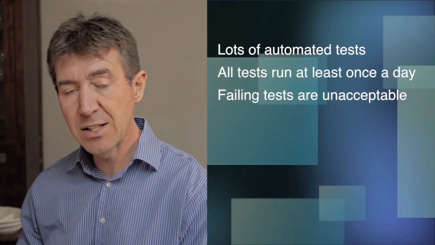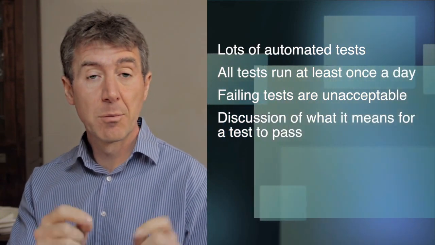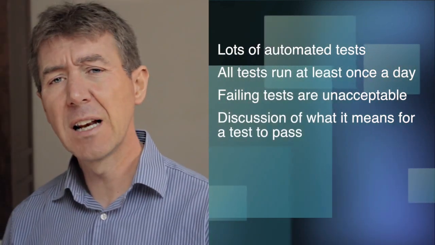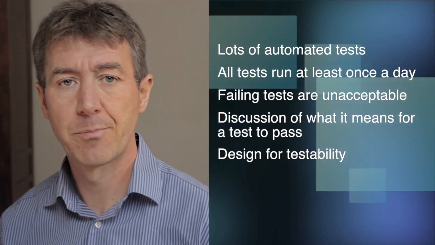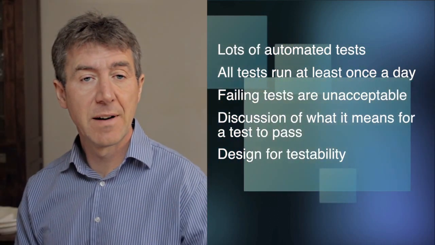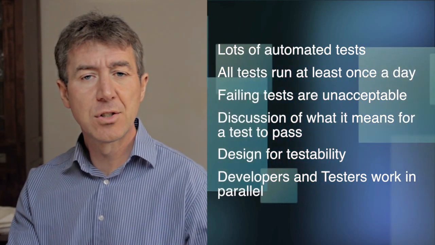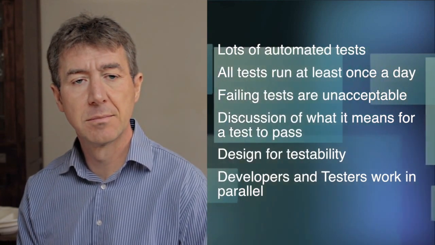There should be conversations between the developers, the testers and the product owners about what it means for a test to pass. Developers should also be willing to design the product for testability. The testers and developers should be able to work in parallel so that new features can be developed and tested in the shortest possible time.